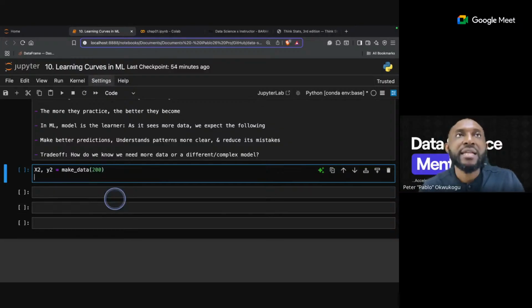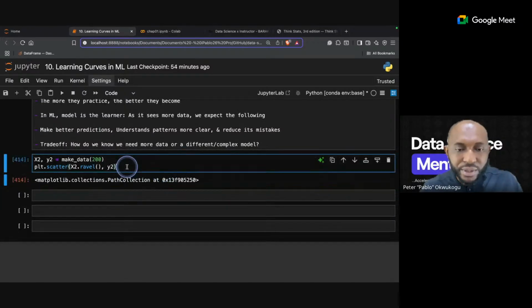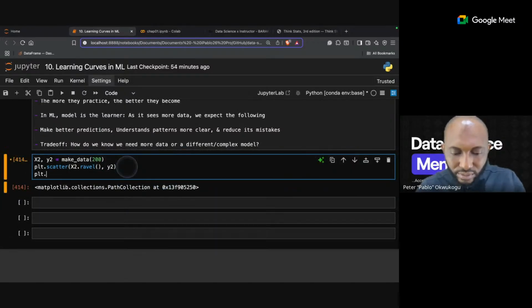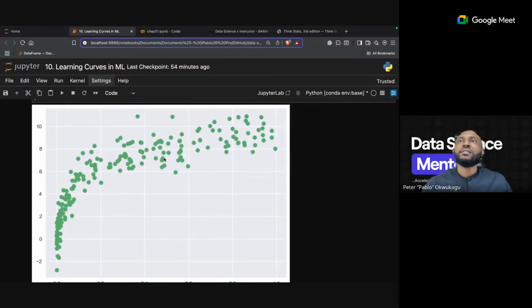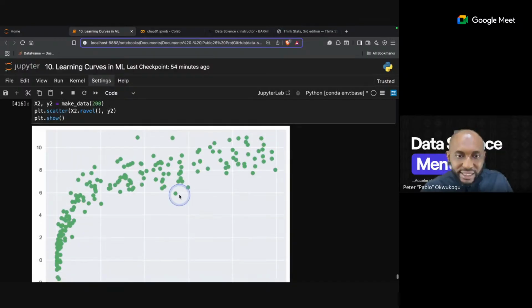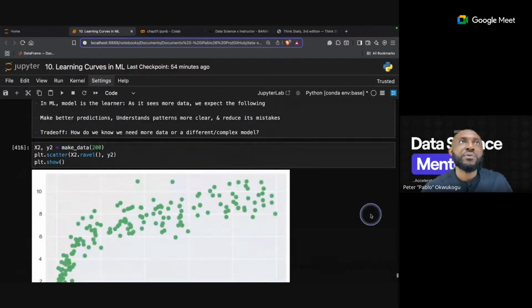And we can basically say plt.scatter, open bracket, x2.ravel, then we have y2. Oh, sorry. So you can see now, this is the data point we have. And you can see that this data set is more than this data set.